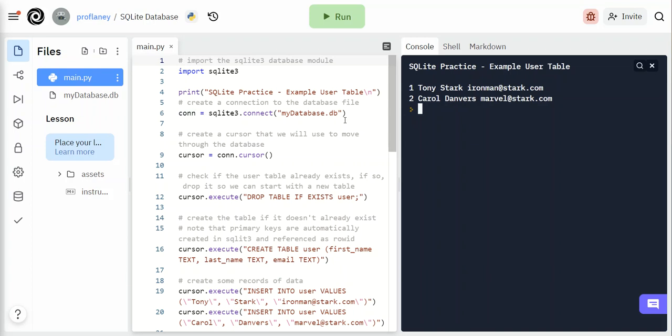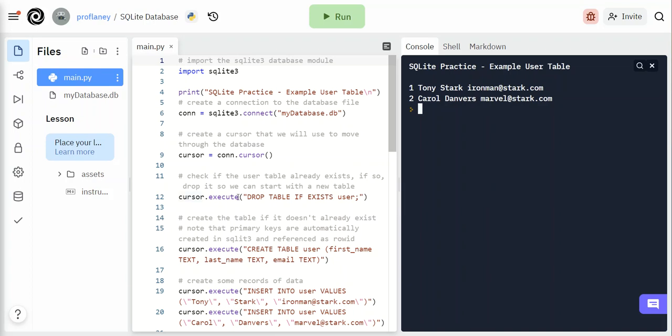The next thing you want to do is you want to connect to that database. So on line 6 here, I am running a command called connect. I am passing it the file name of my DB, which exists here in my REPL, and I'm assigning that connection a variable called conn, C-O-N-N. Okay, then in line 9, I'm basically creating a cursor that will connect to the database and allow me to run these operations with that particular database.